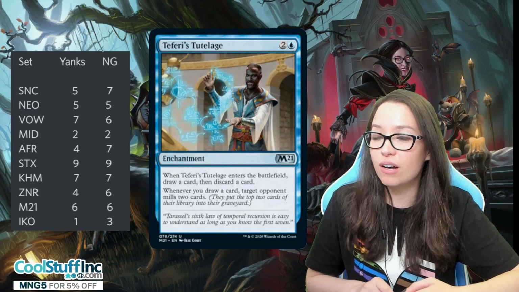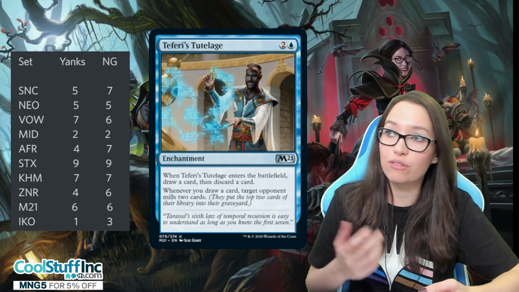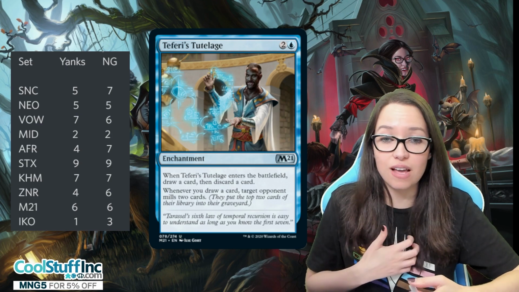All right, moving on to M20. We weren't sure if we could include this because the M sets are kind of whatever. Yanks, you picked a 6 for this. We've actually both picked 6. Teferi's Tutelage is one of my favorite cards. I'm a big Mill fan.